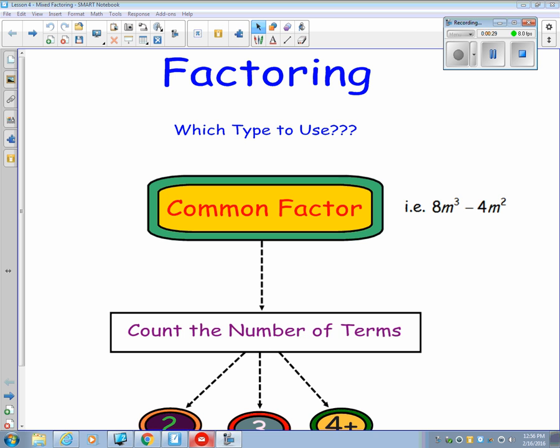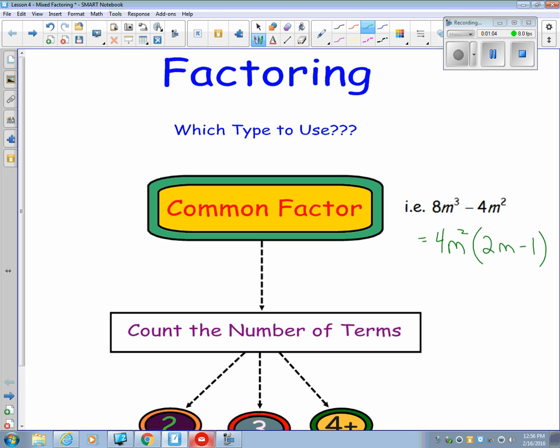When we work on a flowchart, we always start at the top. So our first objective on the flowchart, common factor. If you can common factor it, you want to do that. It will simplify your polynomial, make it easier before you ever start looking for the other types. So we look at the first one here, the 8m cubed one. Okay, what's my common factor? Well, the biggest thing I can take out of both of those would be 4m squared. And if I do that, I'm left with 2m minus 1. Okay. Common factor first. A letter, a number, an exponent, the biggest thing you can take out of everything. You always want to do that first.